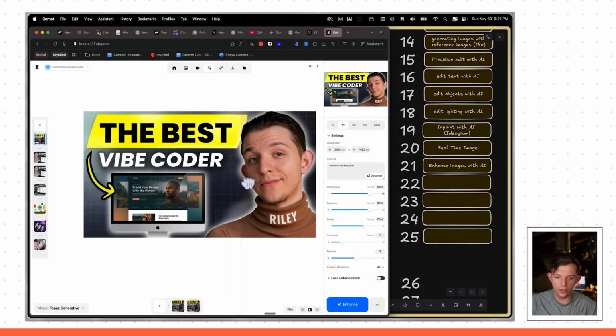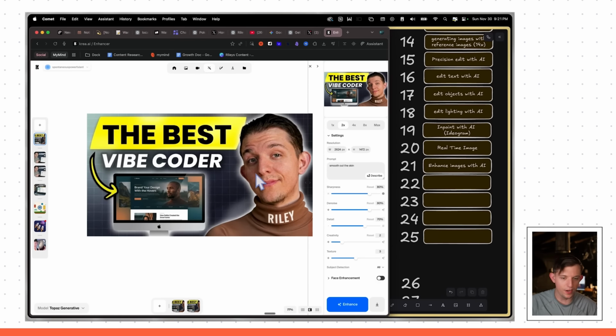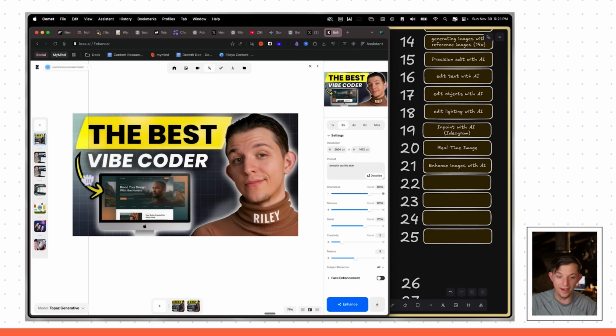And so this is what it looked like before, right? My skin is a little bit weird. Like it's actually pretty weird, and it's noticeably weird. And after that, this is what it looked like after. I actually haven't used this Topaz creative model yet, but I 100% am going to start using it.